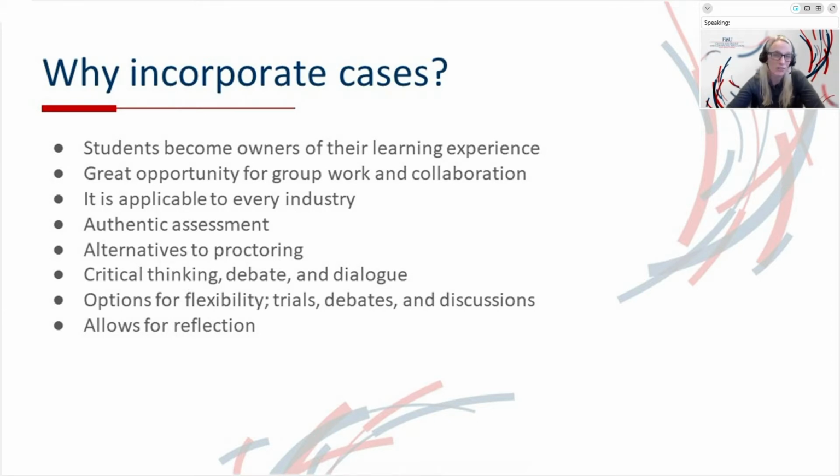It's applicable to every industry. And I know I say every, and that's a strong word to put there. I should say most, but I honestly think there's a case for every industry. There's a reason for why we're teaching the students the concepts we're teaching them. They're either going to have to apply it, interpret it, or use it. They're going to have some sort of information that will be helpful to them. Even if they don't necessarily have a career in that area, they're going to use those critical thinking skills in whatever industry they're in. So I think that's really important.